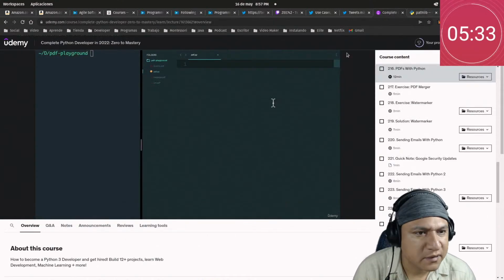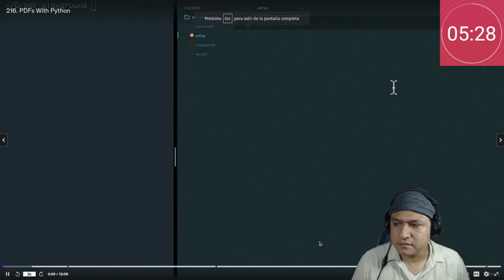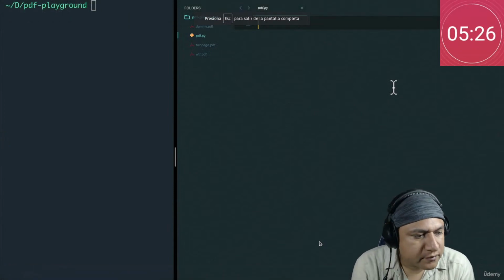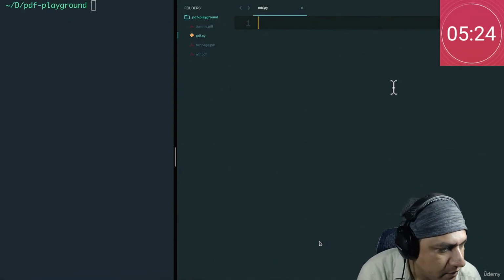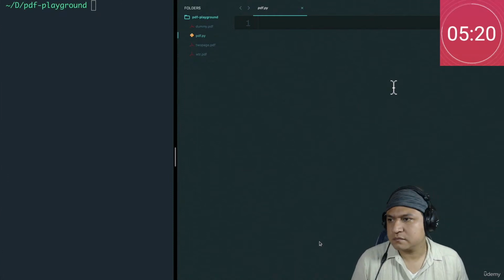Let's continue then. Okay, PDF with Python. We process them. I mean, we've learned about working with files in our previous section with Python, and you can imagine that we can work with any files. We've learned about image processing, but we've also learned that we can just manipulate any text file, any PDF file, any CSV or Excel file. These are all just file types that we can process and work with in Python.